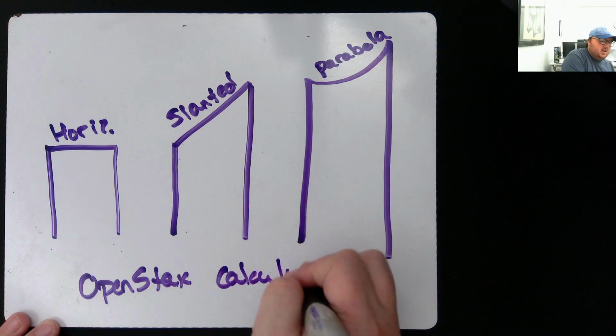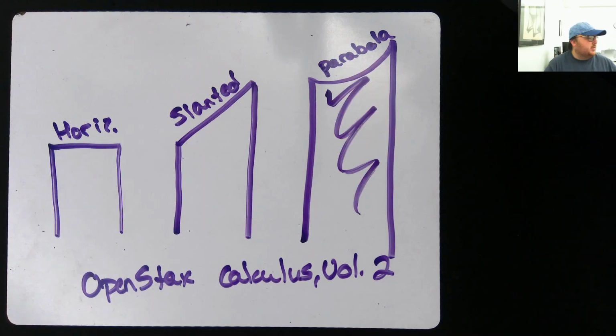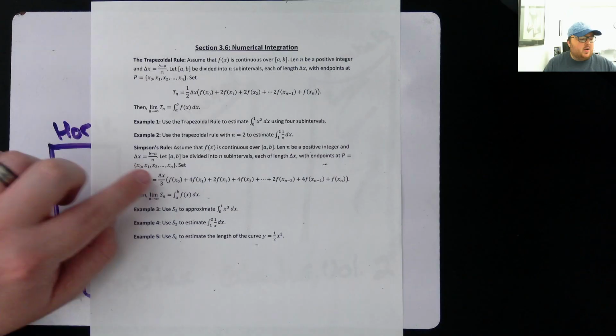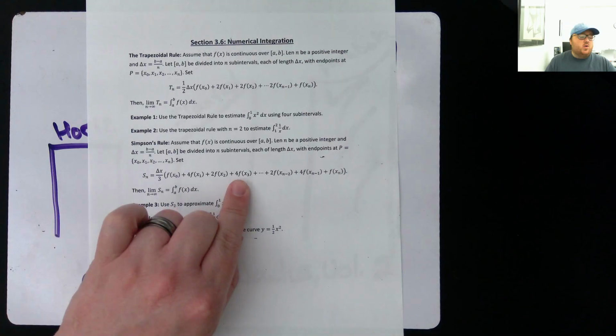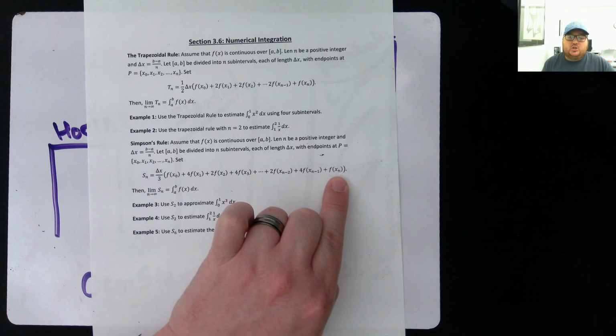And in there's a really awesome proof of how they get here and what they are going to do with it. But basically, they just separate each part into something like this, do the areas, add them up, and you get Simpson's rule. S of n is going to be delta x over 3. So up here I had over 2. Now it's over 3. f of my first point plus 4 f of my next point plus 2 f of my next point plus 4 f of my next point. And it'll just go on and on and on. 4, 2, 4, 2, 4, 2, 4, 2, up until my last point, which is just 1.